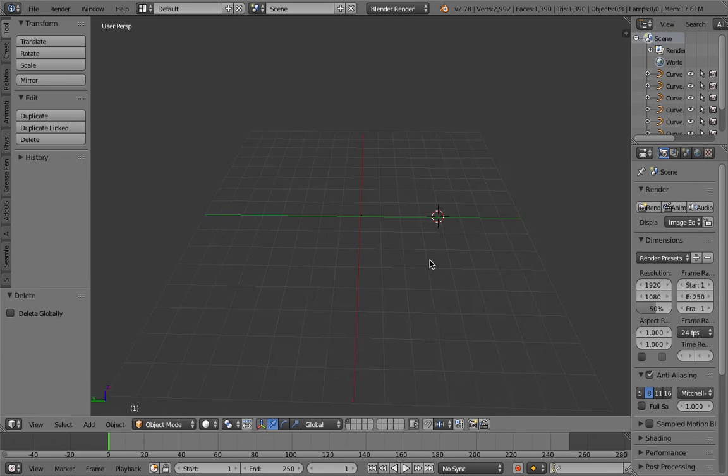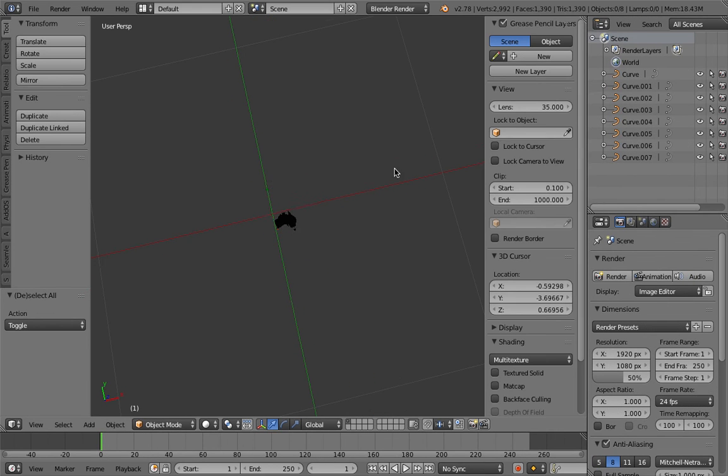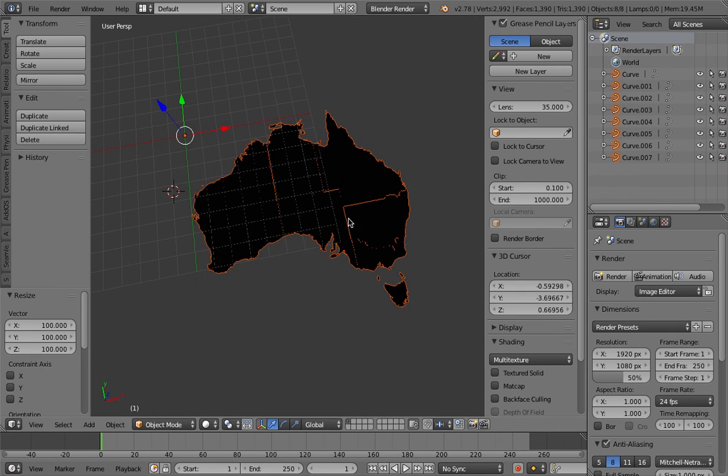By default, the SVG tends to be 100 times smaller because normally it's probably being made using a vector graphics app like Illustrator. It's very easy for you to scale this up. So you select all of them, press A, and then scale it up 100 times. So type in 100, enter, and then it should be a good size now.